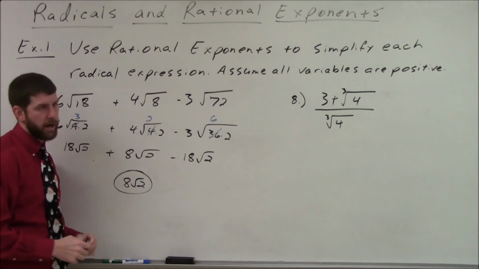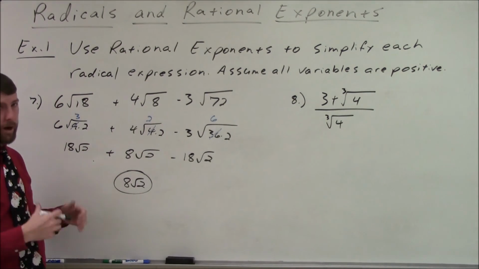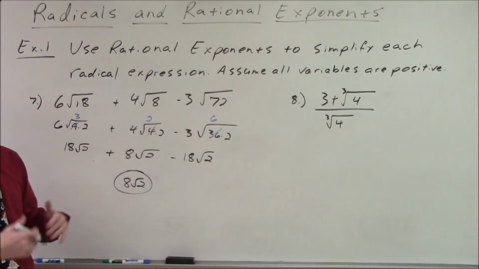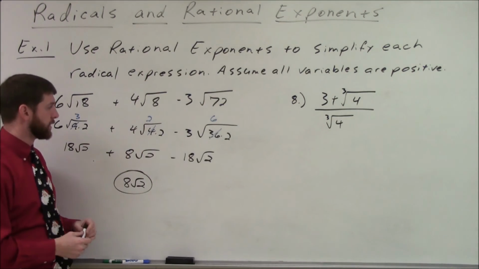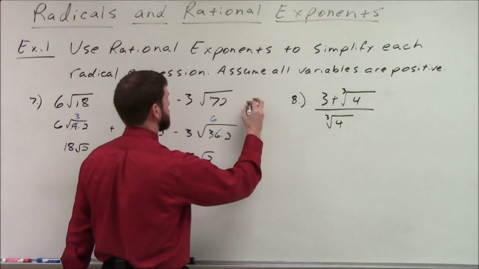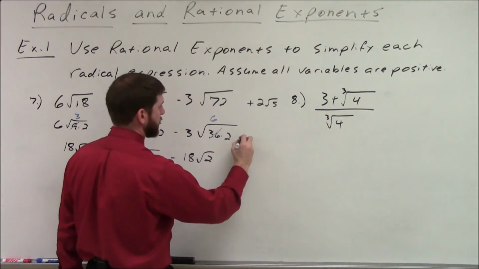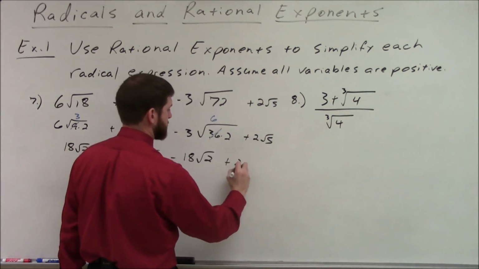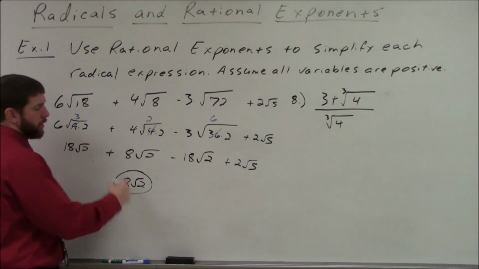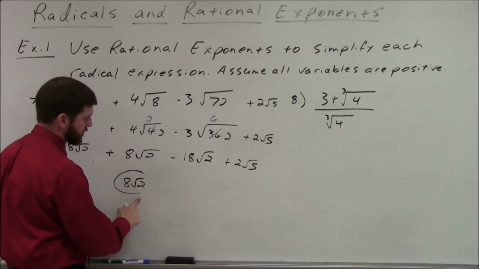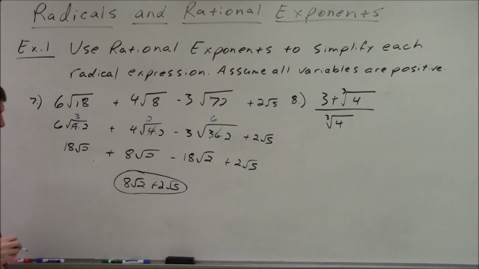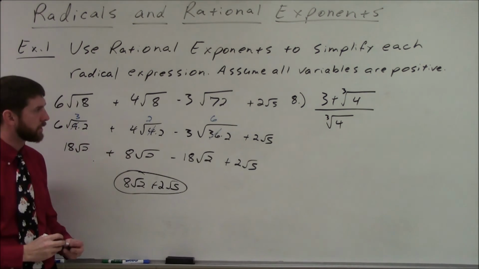the same radical. If we'd had different radicals there, we would combine the ones that are the same, and then the other ones would just tag along. We just have to keep record that they're there. So say for some reason I had a plus 2 square root of 5 on the end. When I got to this step right here, there were no more square root of 5, so I would just have plus 2 square root of 5 added on to the end of what we could combine together.